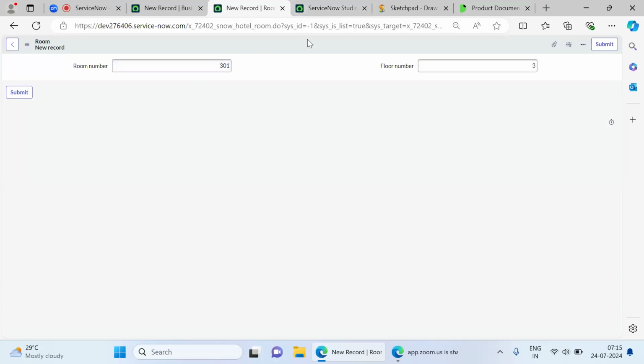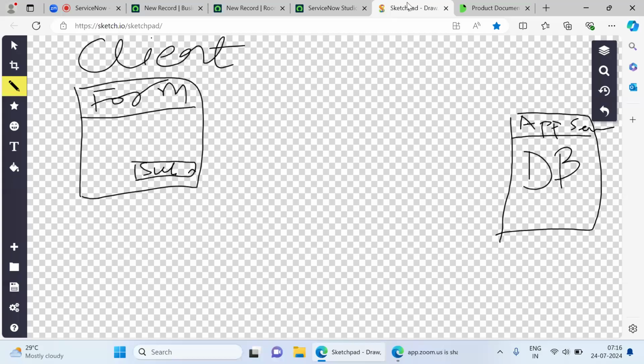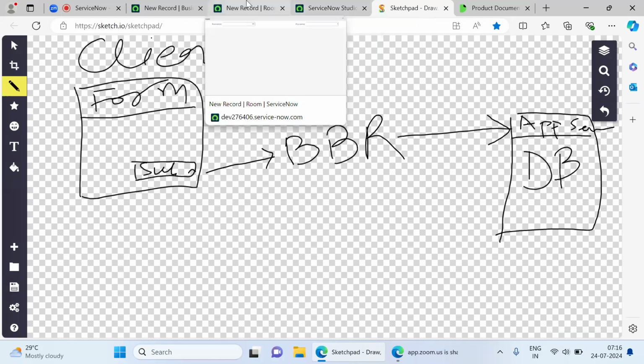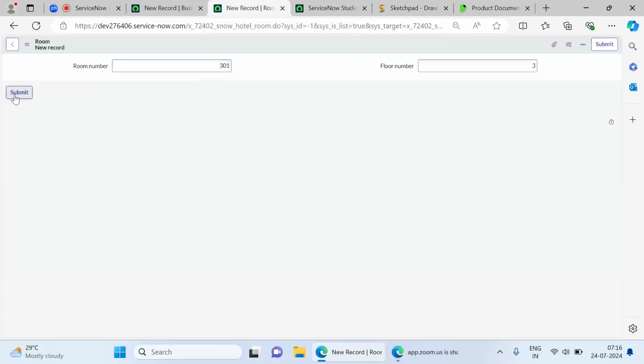Now this is a new record. I mean, this information is not available in the database yet. I am filling the data on the form. Now, as soon as I submit this, this is a new record. As soon as I submit this, the before business rule will be executed first, before inserting the record into the database. Okay. Got it. After submitting, it will be giving the before run. Yes.